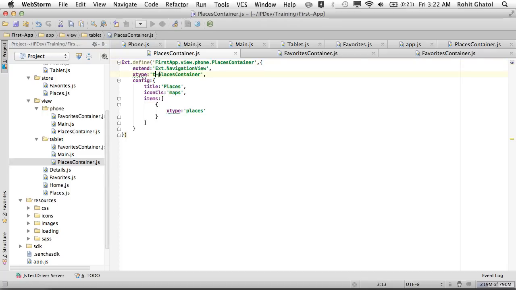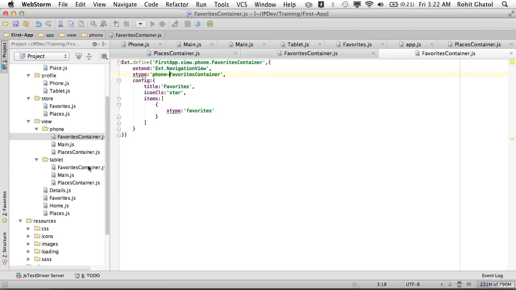Now people get confused in this, that if I'm only going to load one of these views at a time, why can't I reuse the XTypes? Ideally, and that would be an ideal condition and much better for a developer, I would declare two views, specific to either a phone or a tablet, use the same XType, and just be using a single XType to switch between two versions of the view.